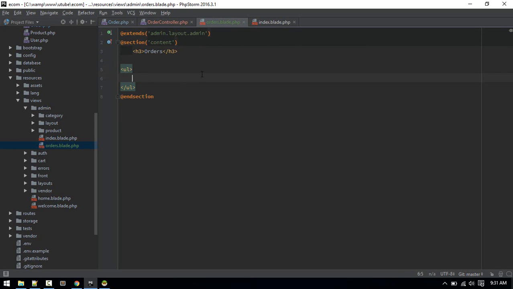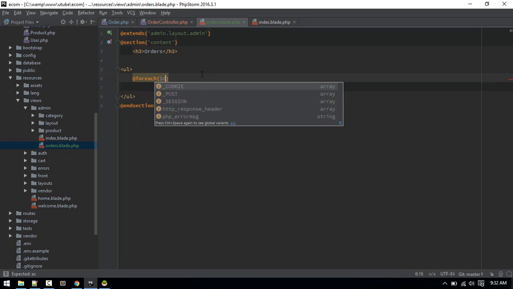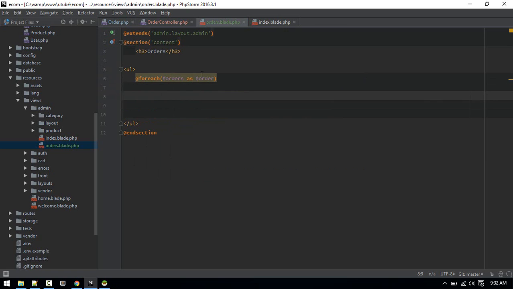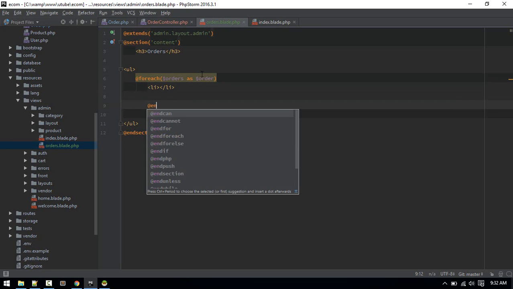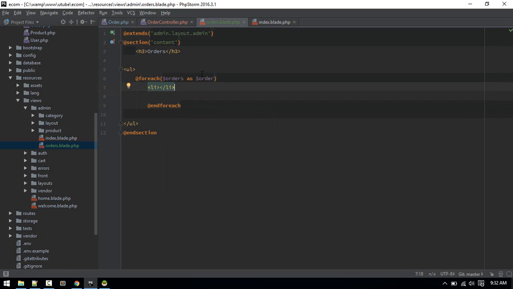An unordered list, and for each orders as order, we'll display a list item. Let me first end this foreach. So inside order, each list item will contain the orders.